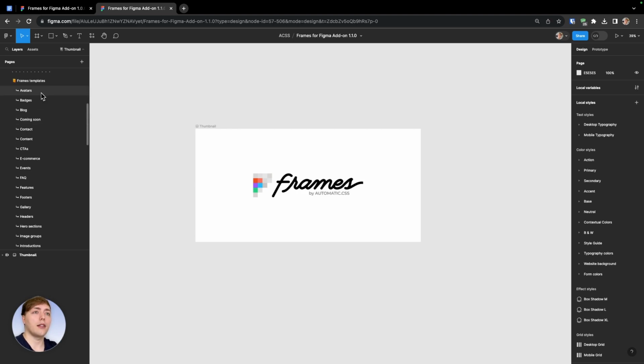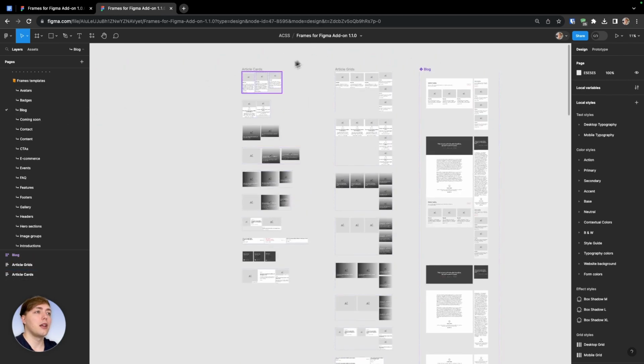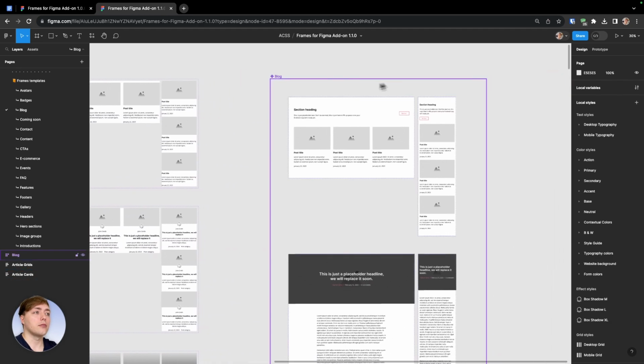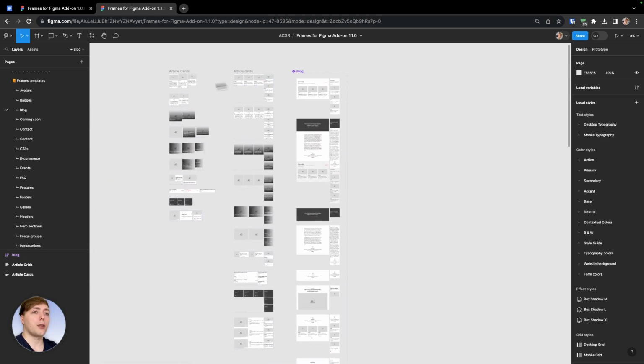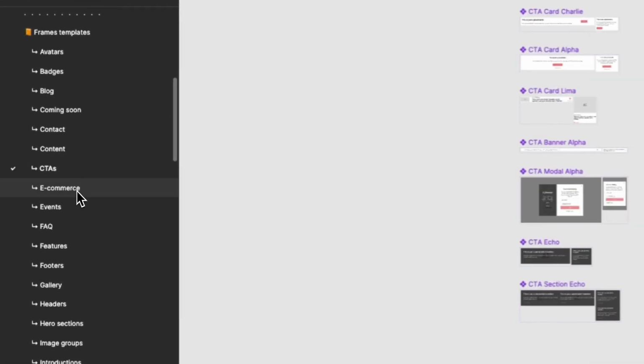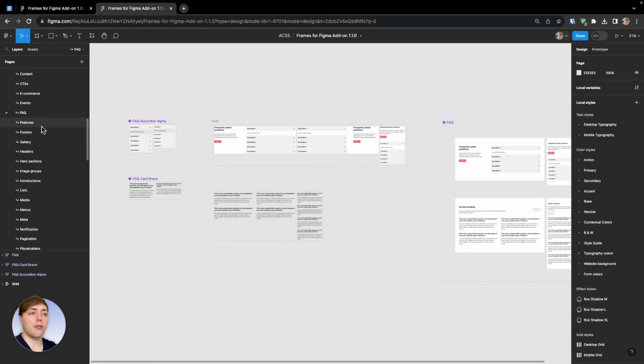So when you click on any category, you can see how many frames. We tried our best to organize them as best as we could. So you can see this is article cards, then we have article grids, and for example, these are block sections. But this has an additional wrapper, and I will explain to you why in a minute. For now, you can go over every category and preview all of the frames templates right here. So, full frames templates library.